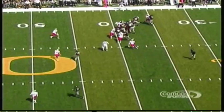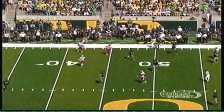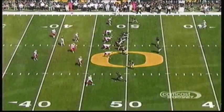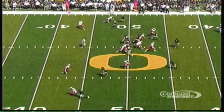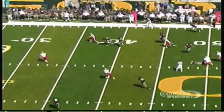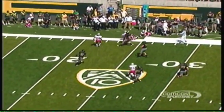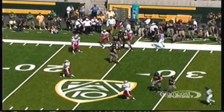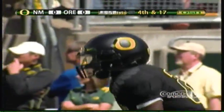Outside to the 50-yard line and into New Mexico territory at the 49. Thomas has not carried the ball yet. Here comes the blitz — here they come — little screen play is set up. Mail, everybody's out there. Here's Mail, Mail to the 30, Ducks inside to the 25. A great play call against a blitzing defense on third and long.